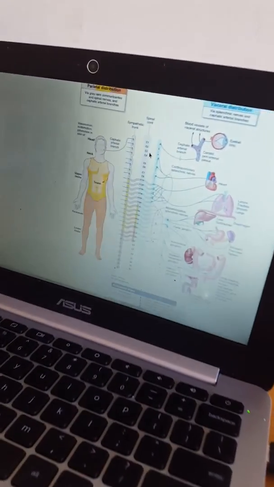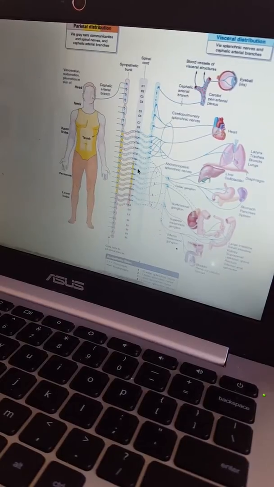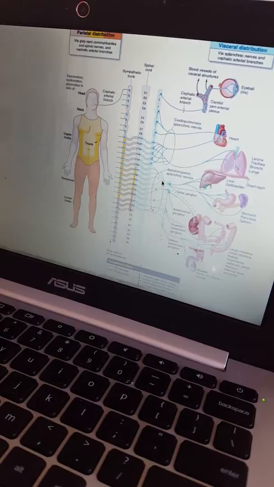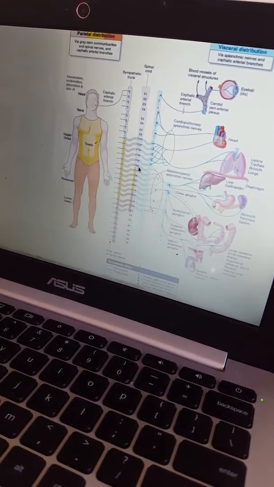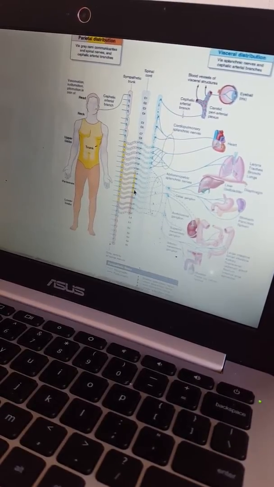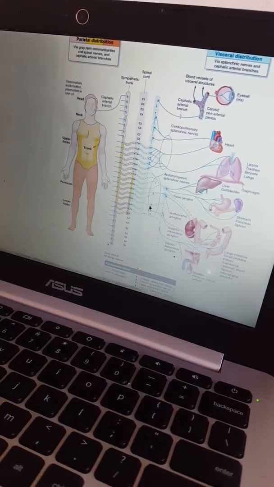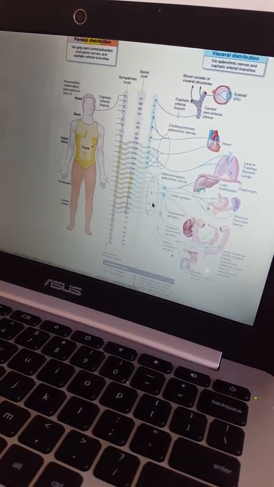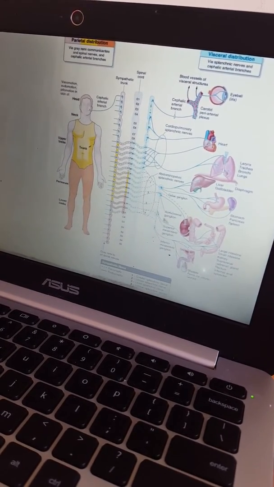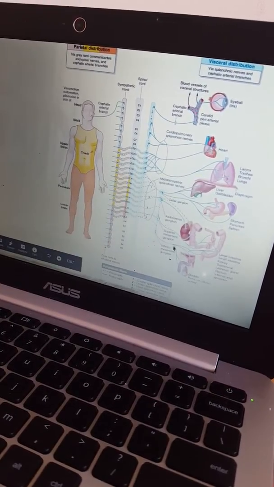So we did this yesterday, just a repetition. One is the greater splanchnic nerve, which is formed by T6, T7, T8 and T9, and then T10 and T11 make the lesser splanchnic nerve, then T12 makes the least splanchnic nerve, and L1 and L2 make the lumbar splanchnic nerves. So these are the sympathetic nerves which supply different kinds of ganglia and plexuses.